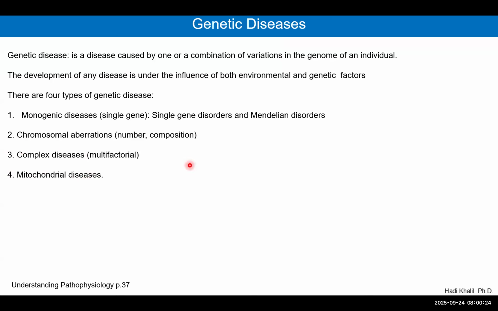The third one is going to be multifactorial, where you have a genetic mutation that could cause a heart disease, for example, or a mutation that causes cancer, or a mutation that causes diabetes. This is a multifactorial related disease. But the two that I'm describing today are the monogenic diseases, which is a single gene that causes a single disorder. And these are mostly described as Mendelian disorders. And the other one would be a chromosomal aberration.